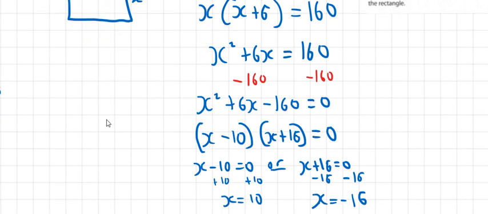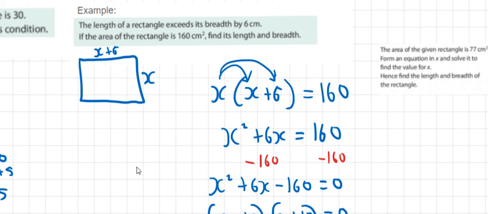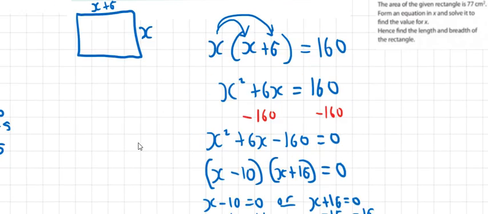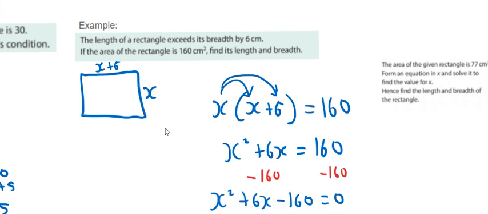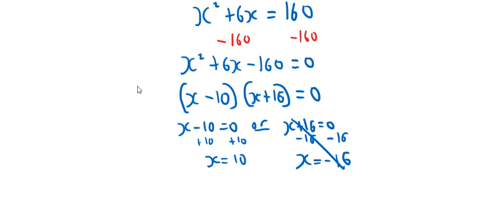Now, if you consider these two options at the end, we can actually pick which one is the right one between 10 and minus 16. If you think about it, if x was minus 16, that would mean that the length from there to there is minus 16. So what I'm trying to say is you can't actually have a minus length. You can't say something is minus 16 centimeters long. It doesn't make any sense. So you need to cross out that option there. So the x must actually be 10.